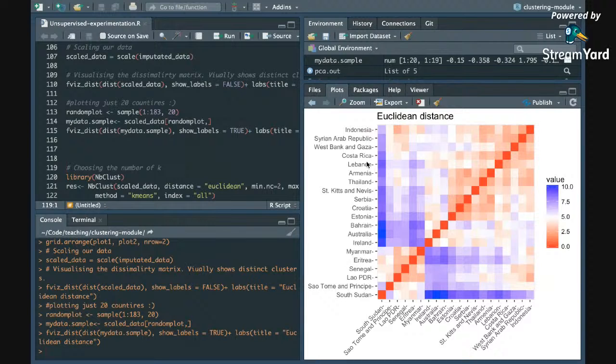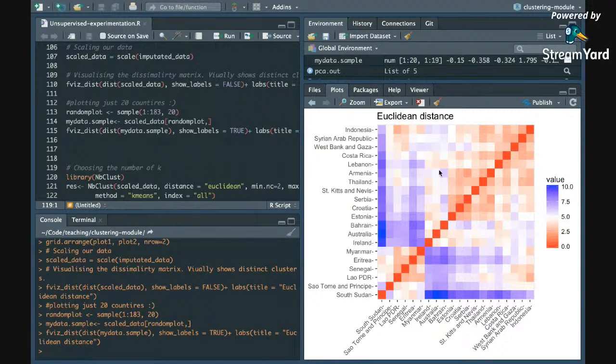Here I've just taken a random sample of 20 different countries. 0 is similarity, and this is dissimilarity, 10 over here. So you can see everything on the axis, South Sudan with itself, is not dissimilar at all. It's the exact same. That's why it's on this axis, and this just shows different countries. Australia and South Sudan, if we look over here, it's massively blue because we expect Australia and South Sudan to be super different, just from what we know in our heads, right?